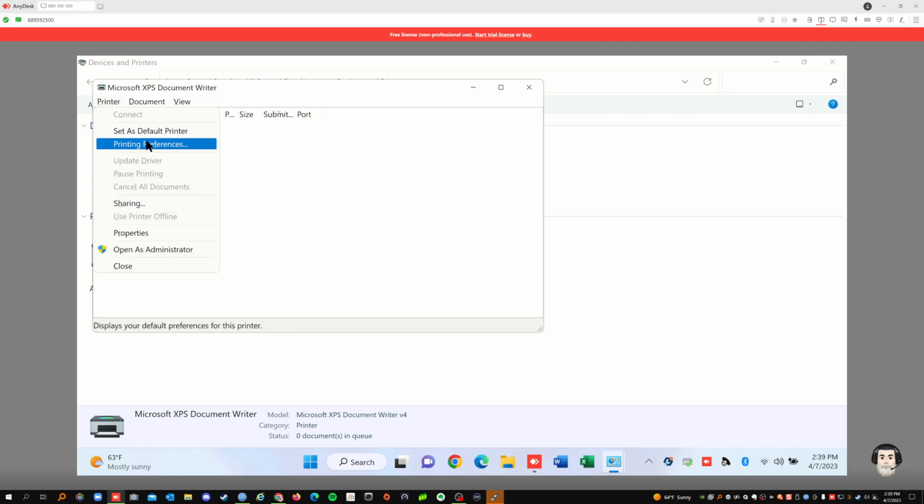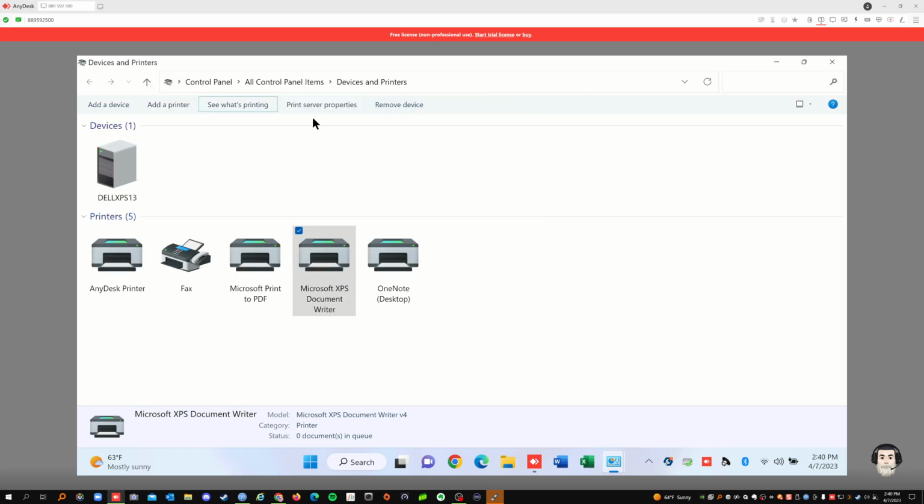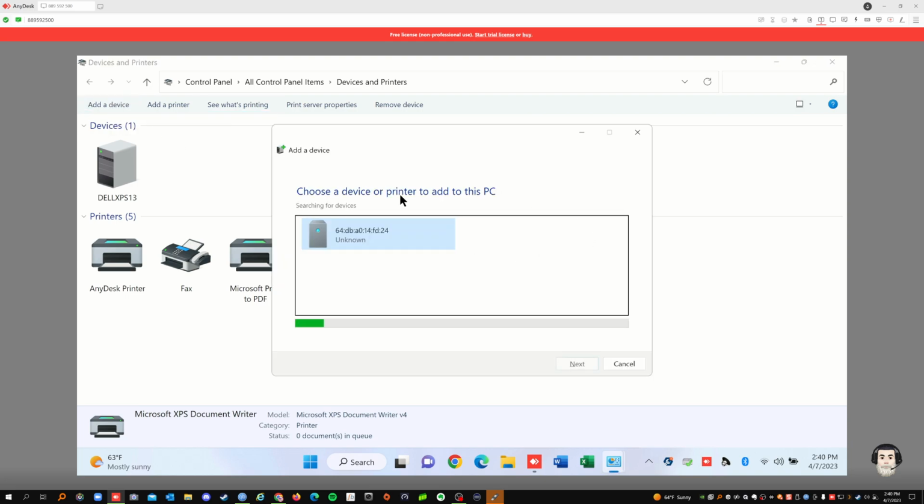But in this case, if you have a list of documents you didn't print or couldn't print because of a printer error, then you cancel the list. Okay? So that's how you do it. So this is where you add the printer again, and this is where you add a device. And when you click add a device, it could be numerous amounts of devices.